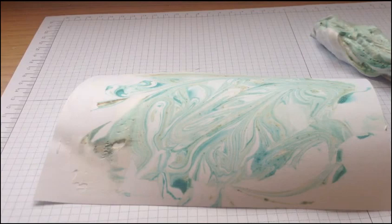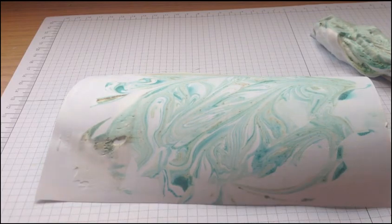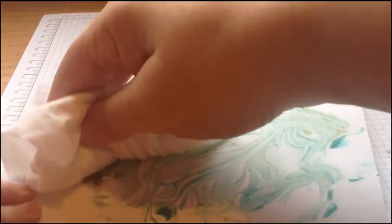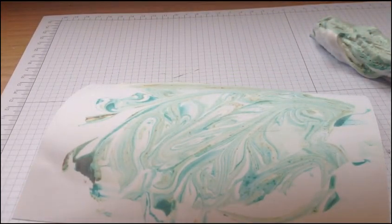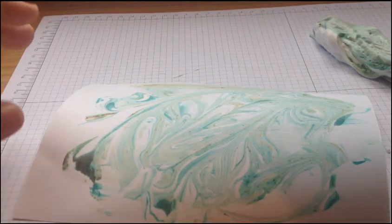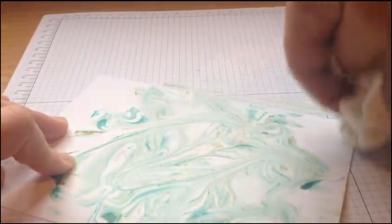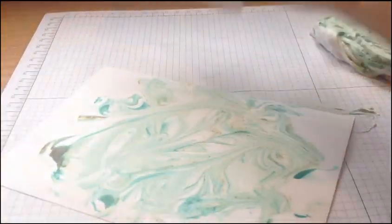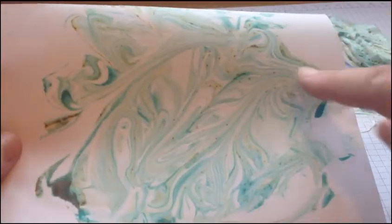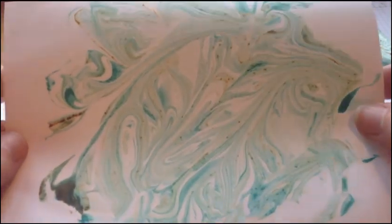And then all I want to do lastly is just finish off by taking a piece of tissue and wiping it across to get any last residue off. Okay, now be careful with this. If you use the same piece of tissue more than once, it can make the colours run into one another. You always use a bigger piece of card than you actually need, so we can trim this down and make that into a project. So you can see how stunning that is, and every time you do it it's going to be slightly different, but I love this effect. I hope you do too.